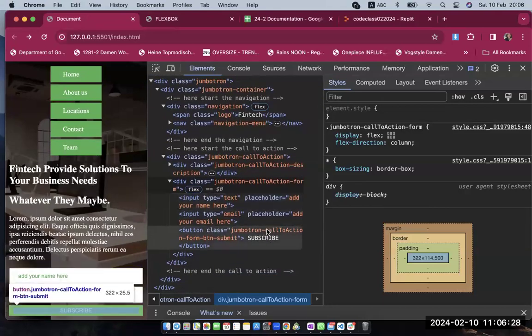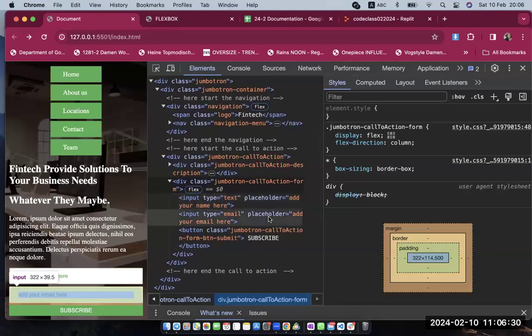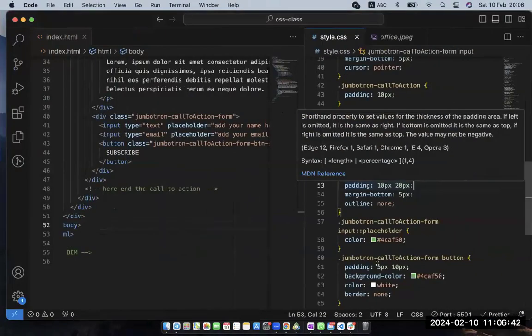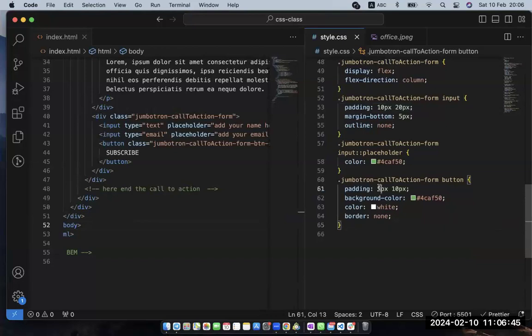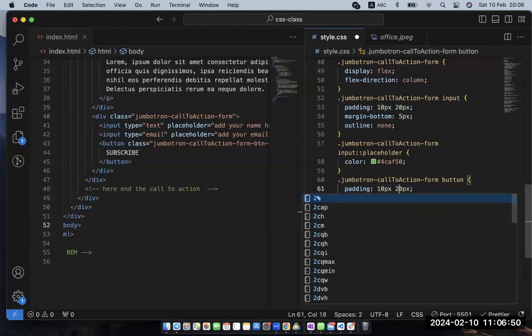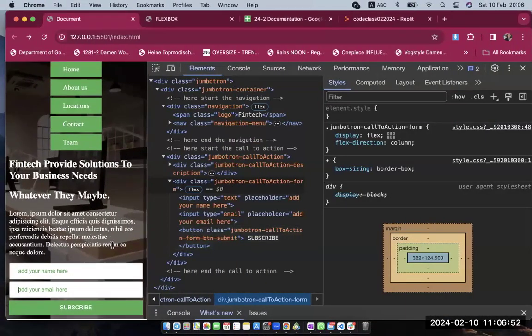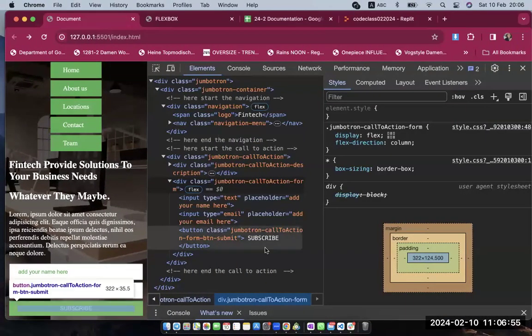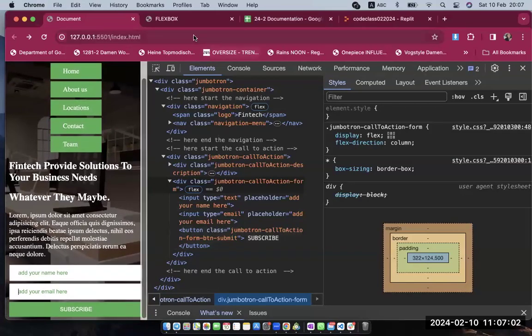Okay. I feel like the button now is a little, let's also do 10 and 20. All right. So this would be the view for the mobile phone, right?